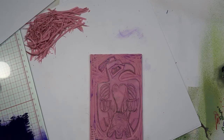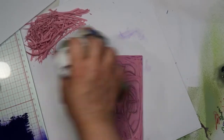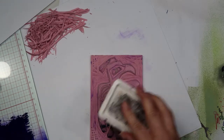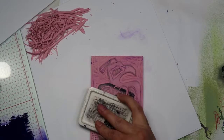Let's say all you have are ink pads. Well, ink pads work just as well. I am just pulling out my black archival ink, and I'm just going to take and ink that up.